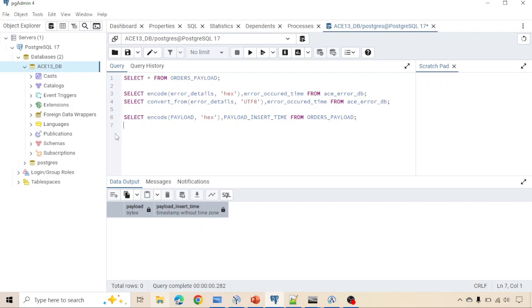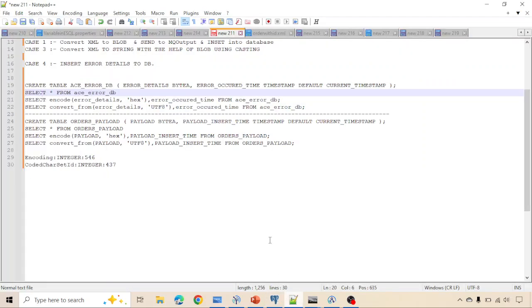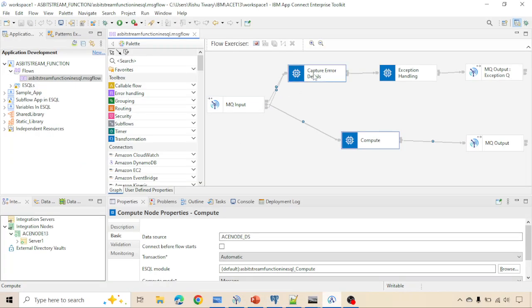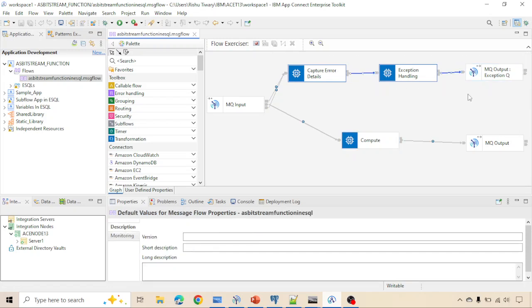Okay, now let's go to the ACE toolkit, and let's implement the code, and let's see basically how we can achieve the target. So now let's take the first situation where the error is occurring. I will be covering it in two ways. First I will cover this situation, and secondly I will cover this situation. In the first situation, where the failure is happening, how are we interpreting it, and secondly, when the success is happening, how are we interpreting it.